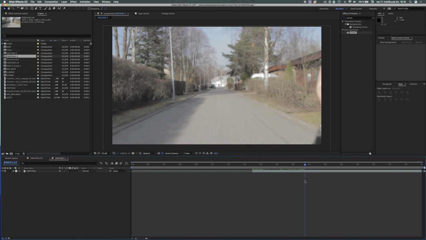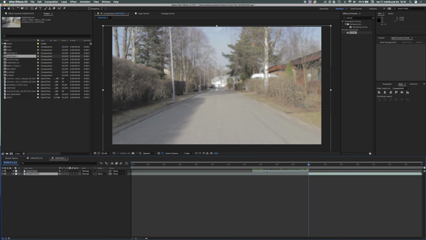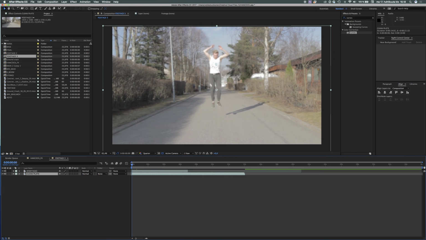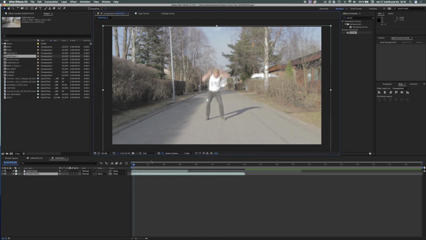Then use Command Shift D, Control Shift D, and split the layer right here, because it's just a short section we need from the middle. Rename the top layer to clean plate, because everything thereafter is just environmental shot, and we put that beneath the main footage layer so we have the environmental background we need. After that we find the frame where I touch the ground, and that's about 5 frames, because we don't need any more than that to animate me falling from the sky. That's the big deal there.